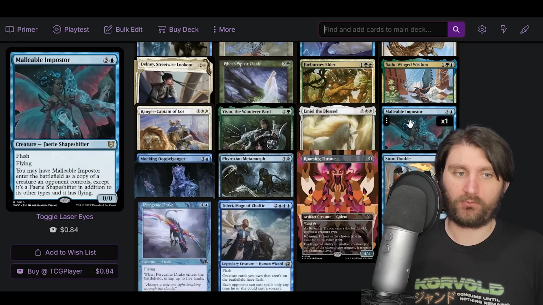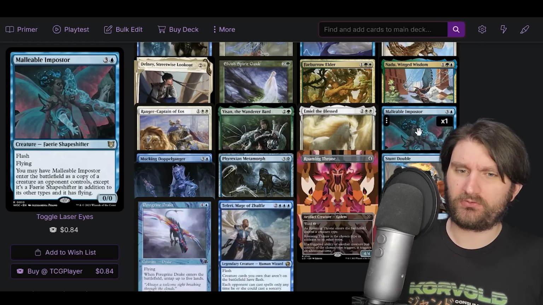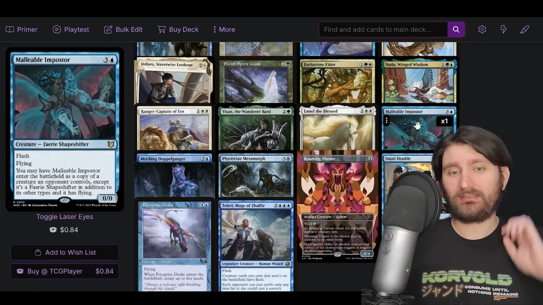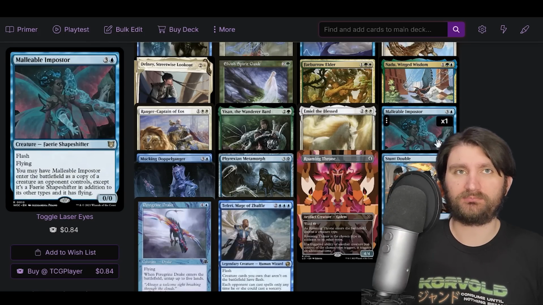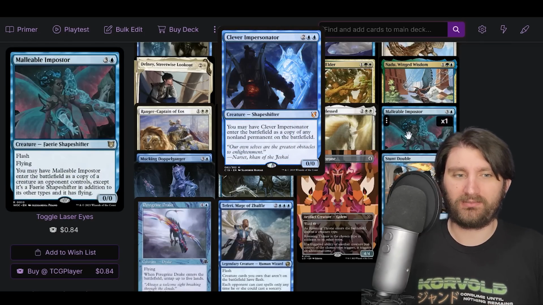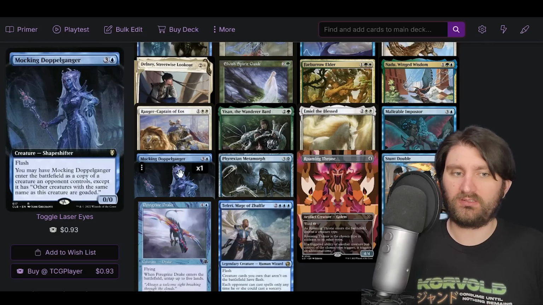Malleable Imposter, 4 mana flash flying, enters as a copy of a creature an opponent controls, except it's a fairy shapeshifter. I don't know if this is the best version of this effect. You got Stunt Double here as well. Do we technically need 4 clones at 4 mana value? Probably not. I would run Clever Impersonator. That has more upside. Malleable Imposter probably has the worst of the upsides here. Mocking Doppelganger goads the other creature.